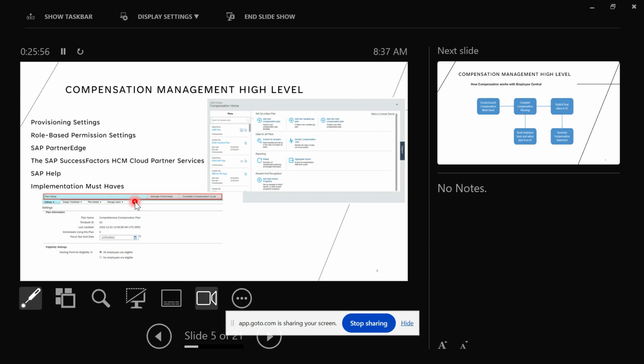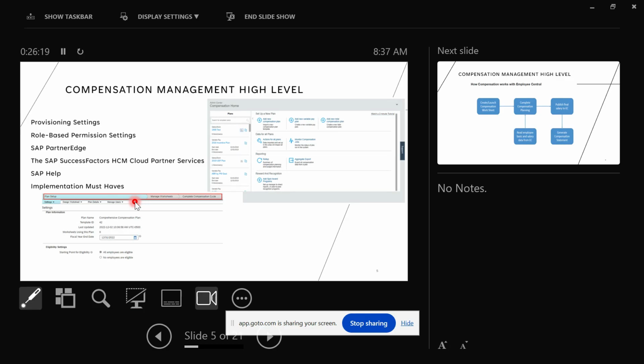Now there are some resources we need for implementation. Where do we get them? There are multiple forums. One is SAP Partner Edge. If you are a certified consultant, you will get access to SAP Partner Edge. What does it provide?